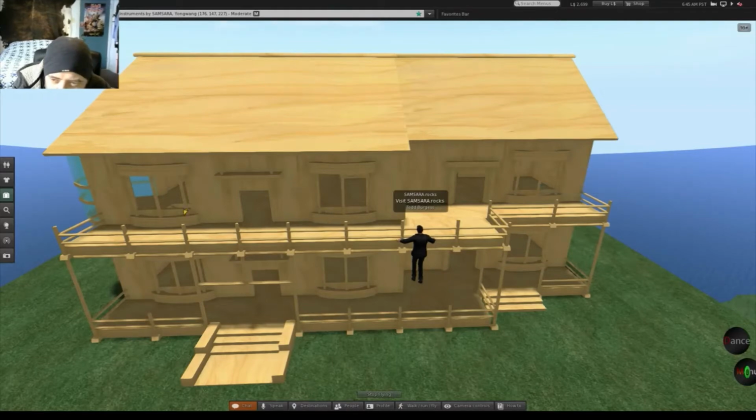I could replace that with a textured window. So there's a few things I see that I could do. You see all these things at the bottom of the house? You've got these little prims, just little prims. They're useless. They're just for looks. I don't even think they're useful. So what we're going to do is replace them.